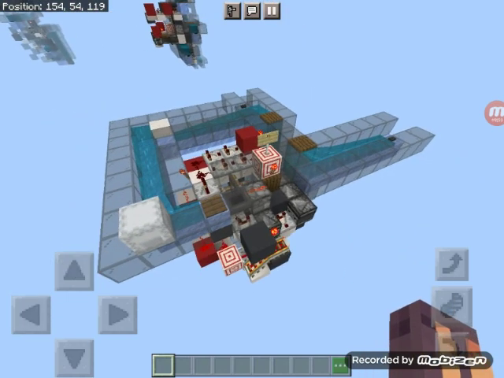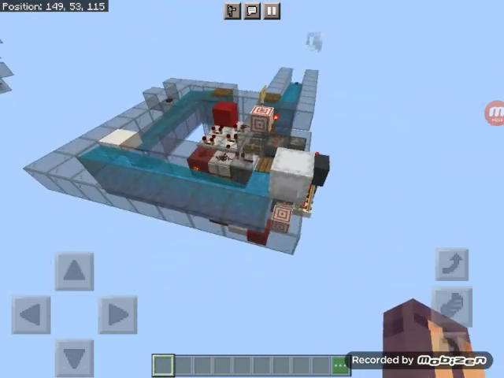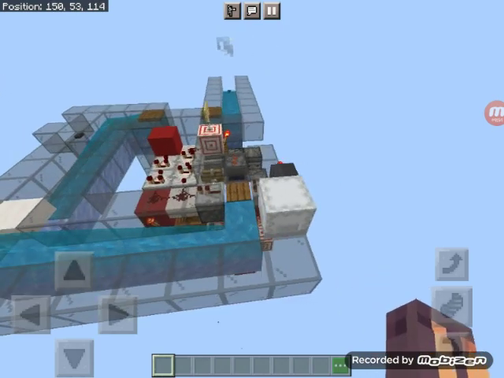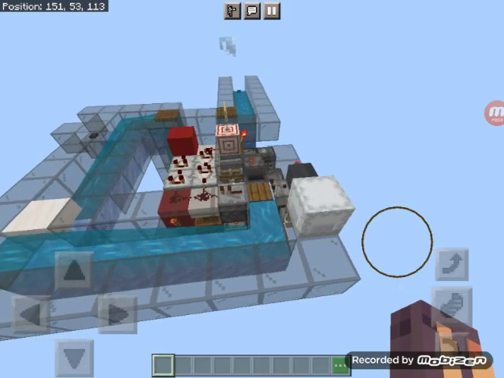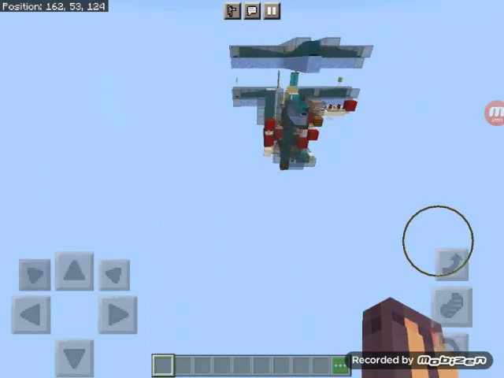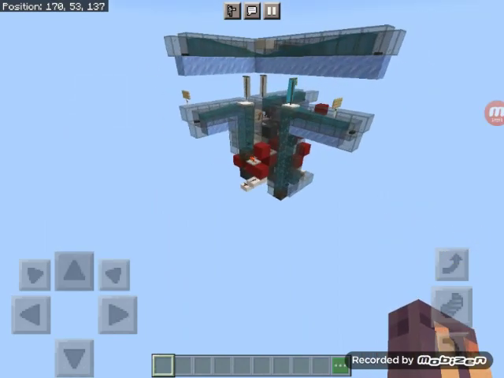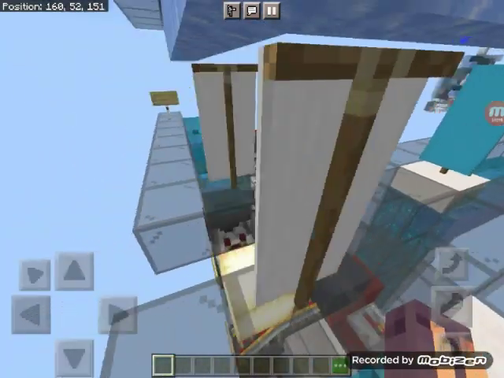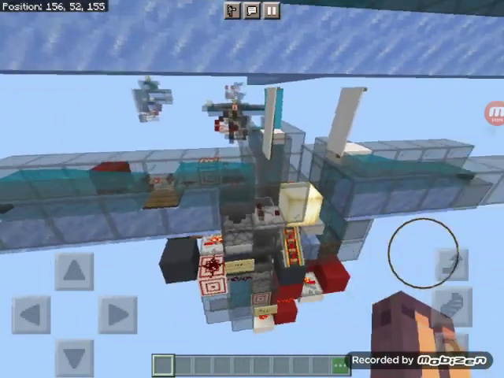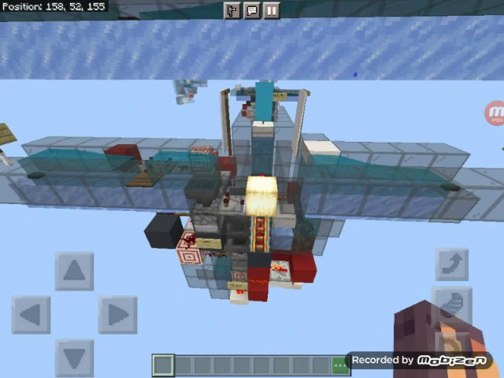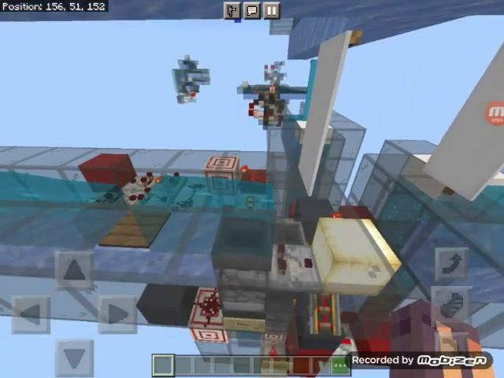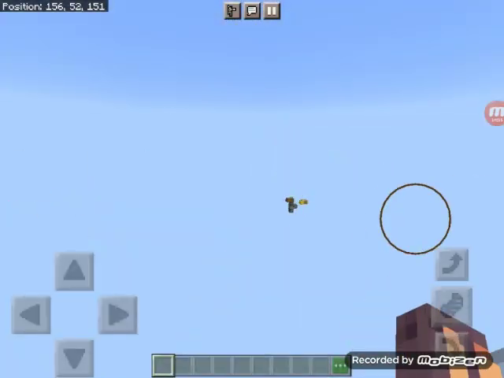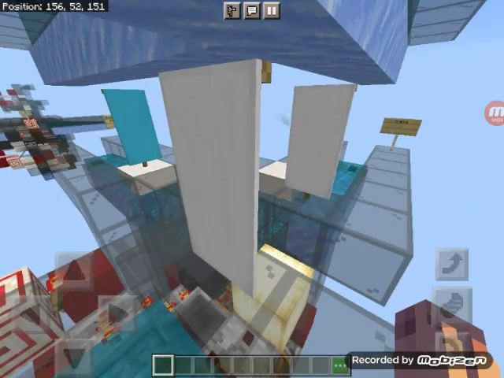I might make a V3 in the full system, but I'm going to be using this system as of now, because it's 100% reliable. I tested it for, I think, 3 hours, and I didn't get a single problem. So yeah, that's pretty much all I had to say about this.